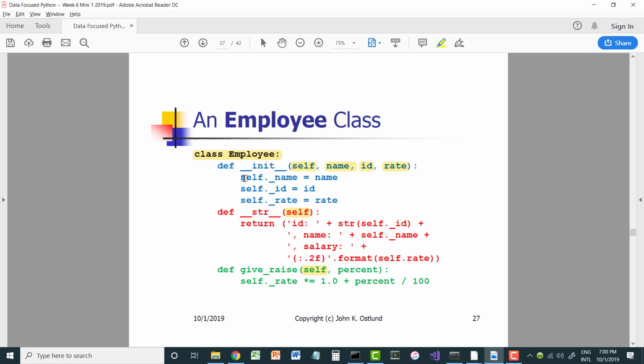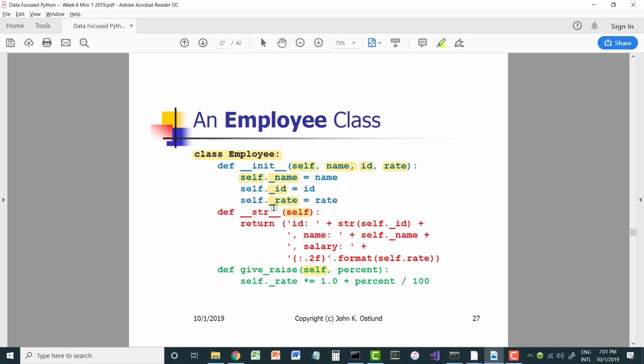So in this current object, self, I'm going to save in an attribute called underscore name the name that was passed into the method. I'm going to save in underscore ID the ID that was passed into the method, and finally underscore rate is going to contain the hourly rate that was passed into the method.